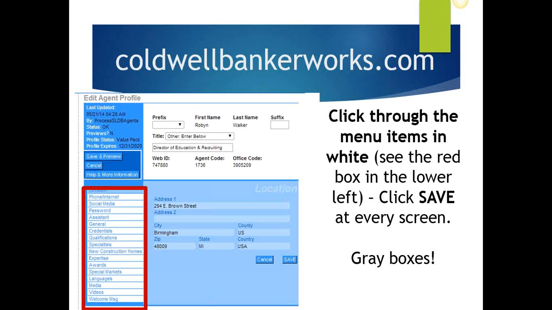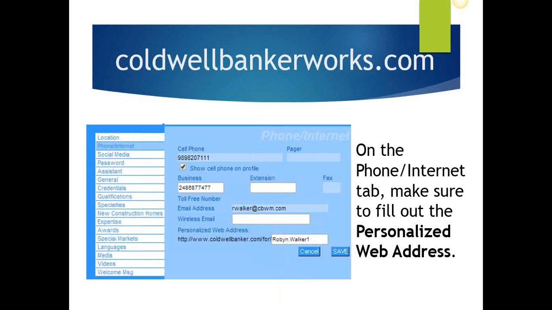Every time you click on something and you fill in some of those fields, go ahead and click Save just to be safe. Now you can see at the bottom it does say, please note that it may take up to 24 hours for your profile or your changes to show up. So just keep that in mind. Some of these may not be an instant fix, but give it a day or so if you're going to make some changes, and then see if they have updated, and if not, go ahead and get a hold of me.